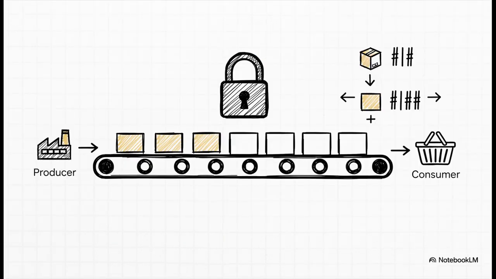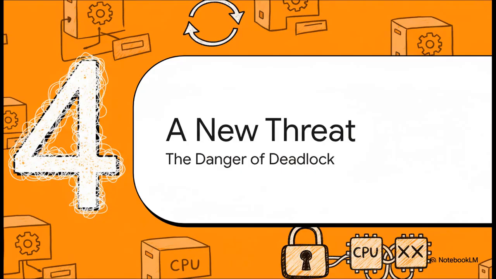And the solution here is really cool because it shows how our tools work together as a team. We use a mutex as a simple lock, which makes sure only one worker can touch that belt at any given time. Bam! Race condition prevented. Then, we use two semaphores as counters. One, let's call it full slots, tells the consumers if there's anything there to take. The other one, empty slots, tells the producers if there's any space to add something. It's a perfectly coordinated dance. So our synchronization tools seem like the heroes of this whole story, right? They create order out of total chaos.